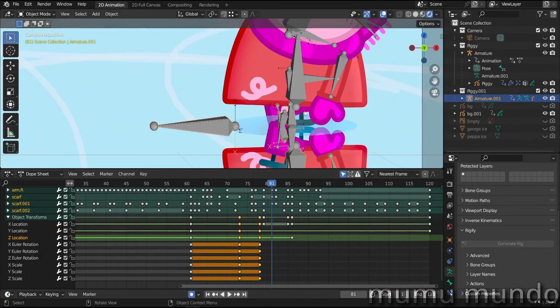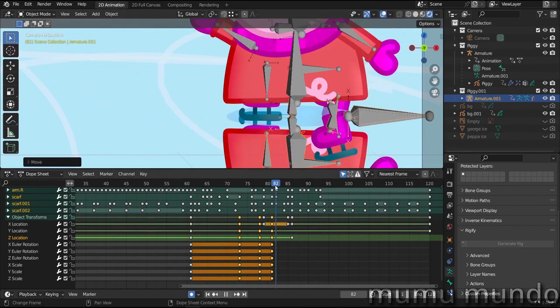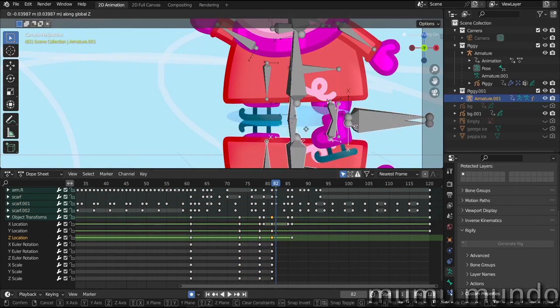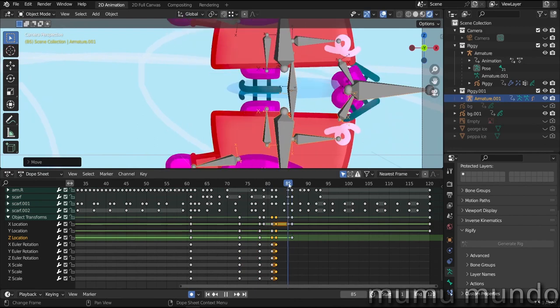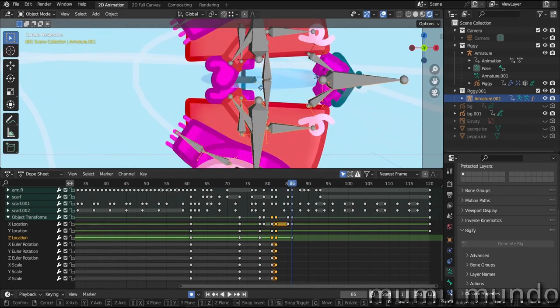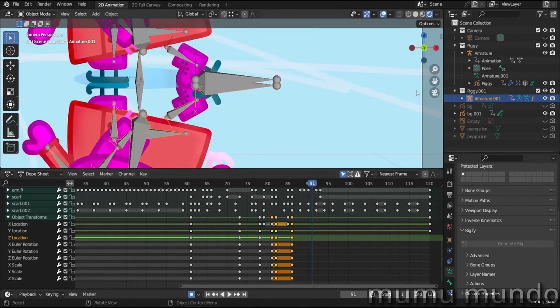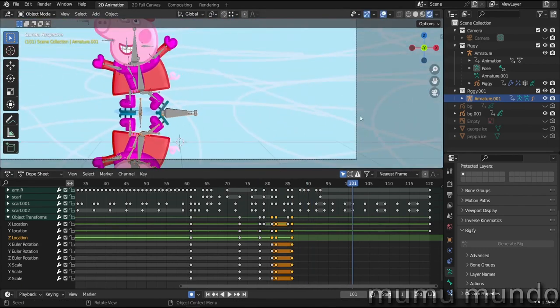And then there is a little space here that we can fill, I guess. So G Z. And then here, when there is a flip, we have a keyframe for Z here, and then suddenly it will change here. So we do G Z and move this down. And here, I guess I would need to move it down again like this. And I hope this is the last one. Yeah, I think I did it.